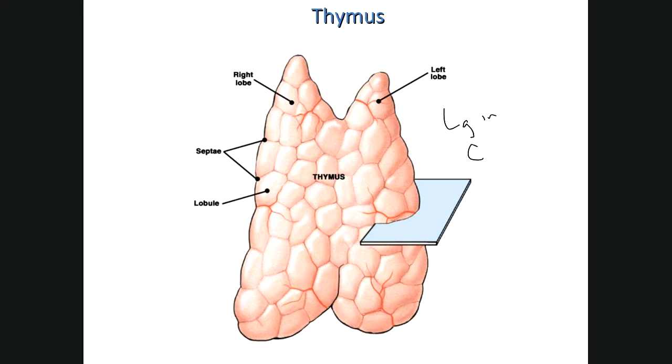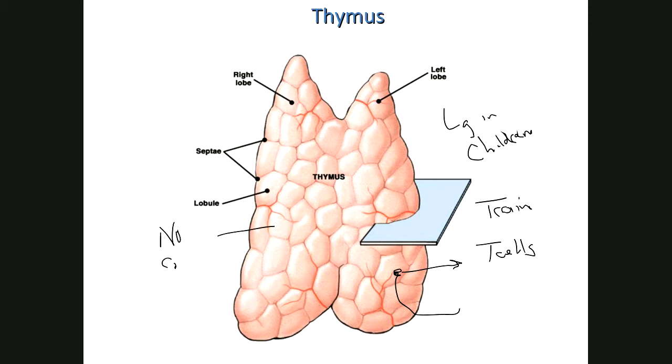And what it does is it trains the white blood cells of the immune system. And the white blood cells that come here, they mature, and when they leave, they're called T cells. The T stands for thymus. And so it's going to train T cells. There's no contact with pathogens here. So these cells do not interact with pathogens in the thymus. It's just sort of like a school. It's not until they leave that they actually do anything associated with keeping us healthy.